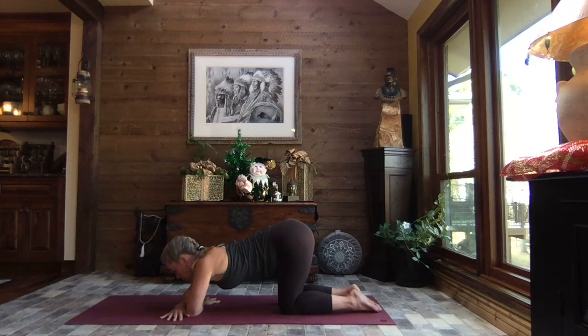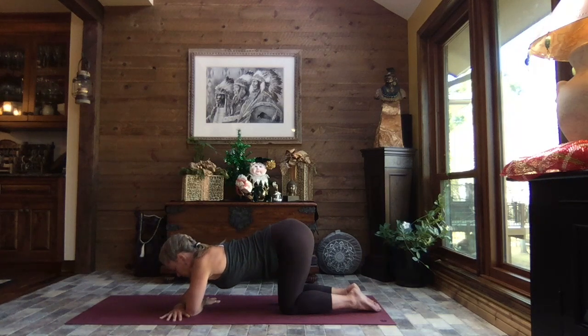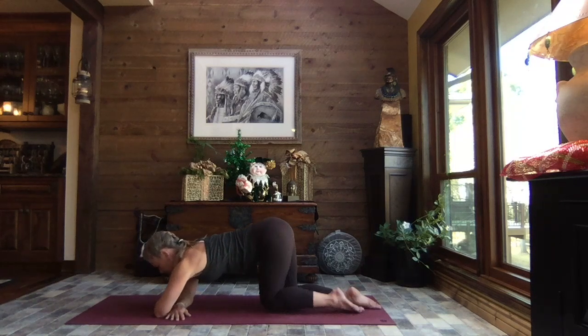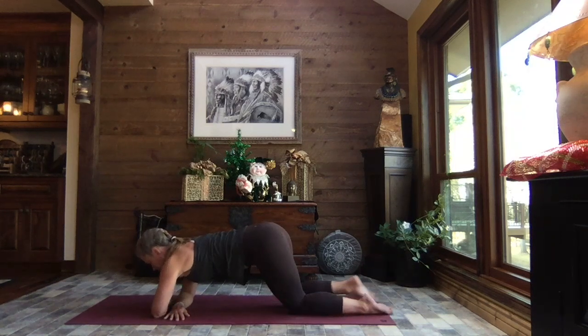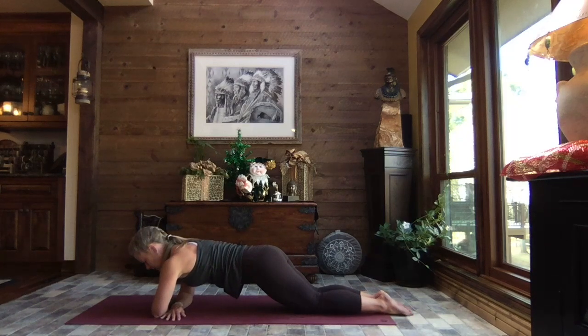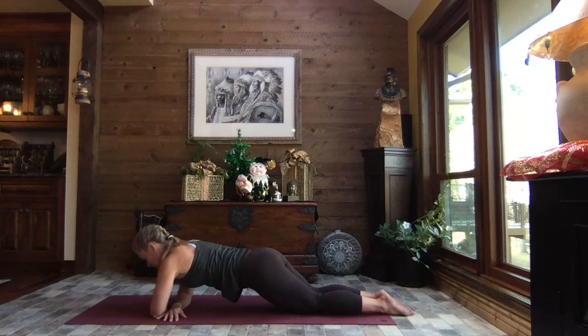Now we're going to press through both palms and extend those arms and bring it back down. Now cross that opposite arm in front. Now you might need to draw those knees in, or for a little more intensity, you're more in a modified plank. Breathe. And we extend left arm and bring it back down.